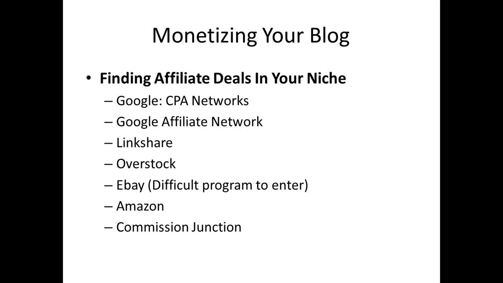Commission Junction has the most programs. eBay is going to be the most difficult to use as well as the most difficult to actually get into. They reject a large number of people who apply to their program for commission. So not only is it difficult to get into, it also takes a little more savvy in order to administer the program on your website.